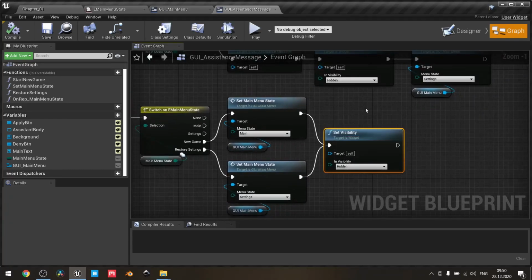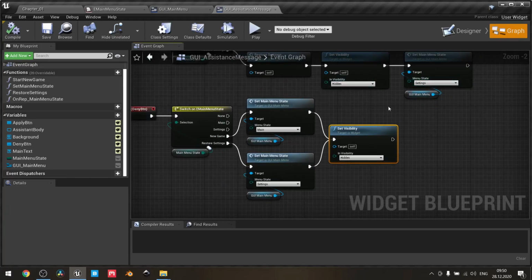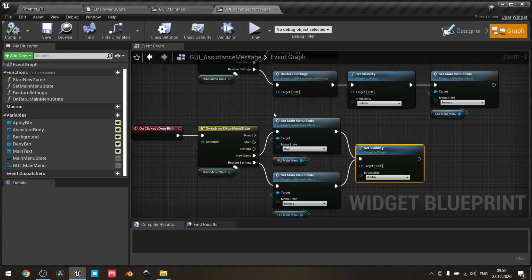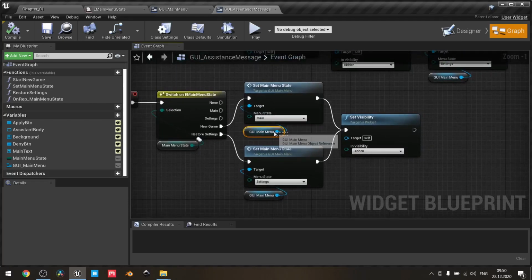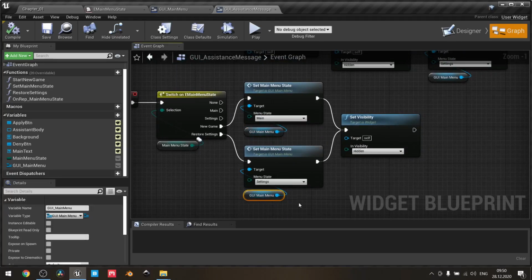Then we use set visibility of our assistance message widget to be hidden. So the logic is simple. When we press apply, changes are done. We need to hide our widget. If you press no, we don't apply changes, but we also need to hide our widget and restore the previous state. And as you can see, we are restoring it to our parent, our Gui Main Menu.